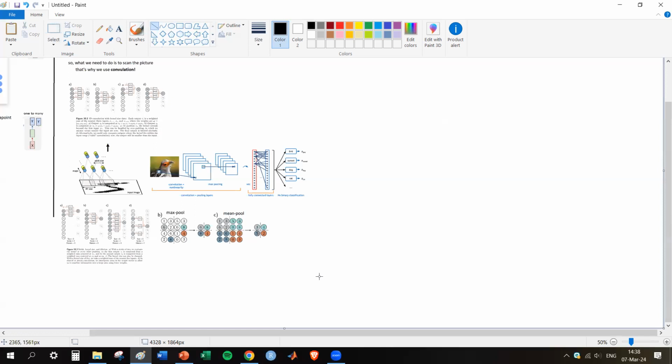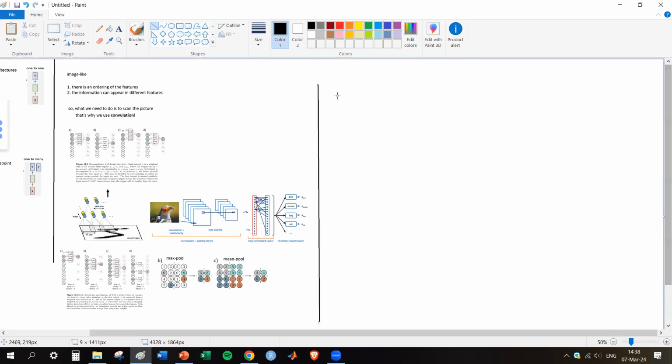Oh, no, we're not done. I said CNNs are used for image-like data, but I want to show you that it doesn't have to be for images. The example I had was EEG data for sleep. You have an EEG electrode that recorded you while you were asleep.